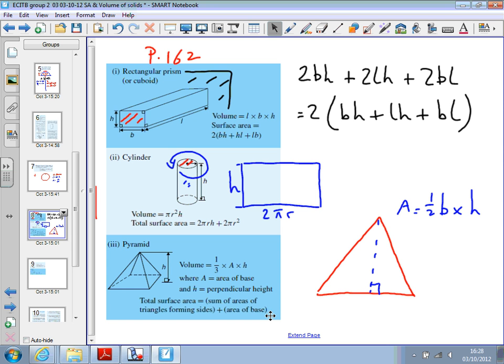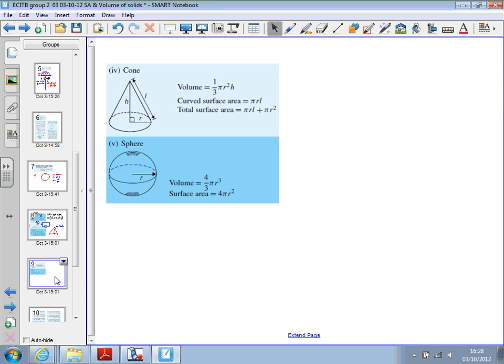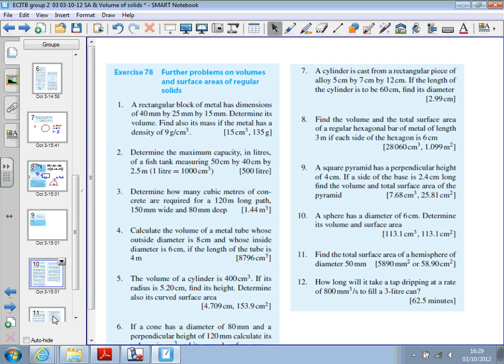Questions? There's 2 others on there that you can see. Same sort of idea: volume and surface area of a cone and a sphere. You're not expected to know these formulae, but if you use them enough, you get to know some of them, particularly the cylinder, I expect you to know that one. So now, within that chapter, turn to exercise 78 please, which is on page 164. I'm going to leave you again for a little while, have a look at some of these questions, and then we'll get together and discuss them after.